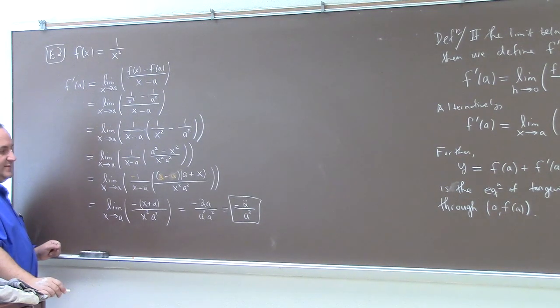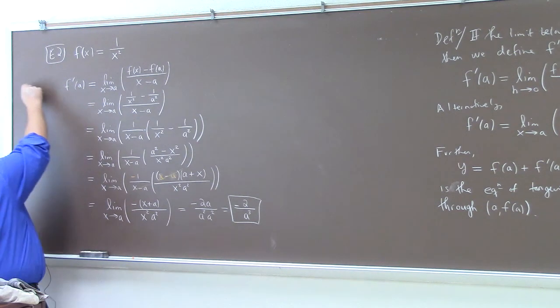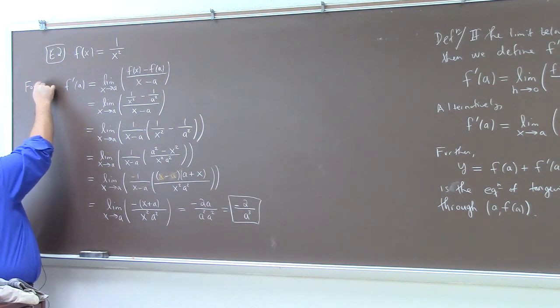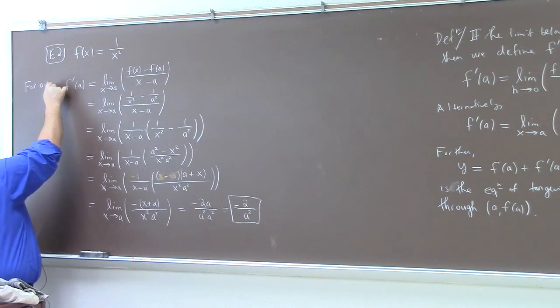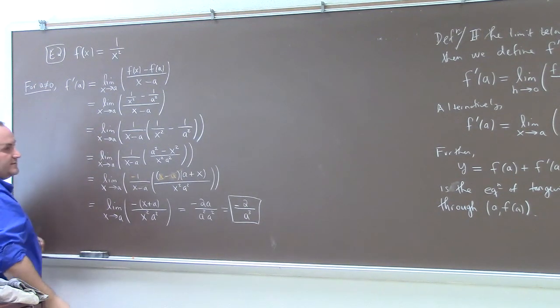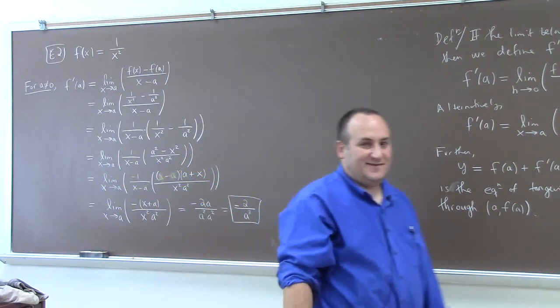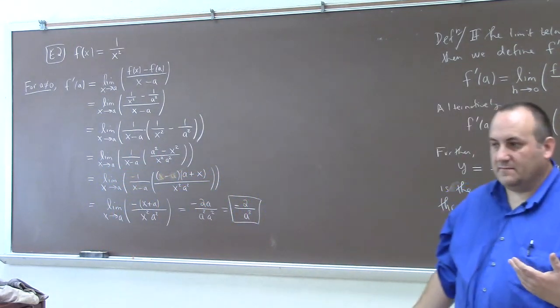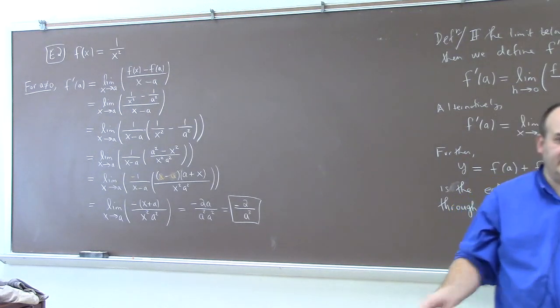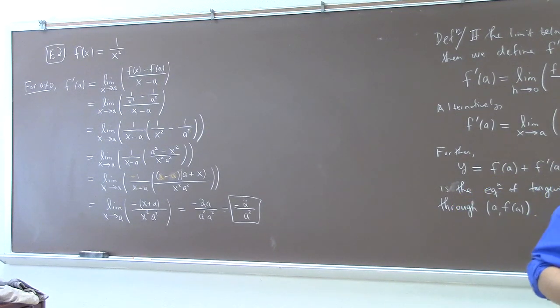What is our assumption about a throughout this whole problem? Better be a not equal to 0, right? Otherwise, you can't really calculate the derivative at 0 for a function that doesn't even have 0 in the domain, right? We can only ask what the derivative is of a function at a point which is a point in the domain of the function. That's a fundamental assumption here.